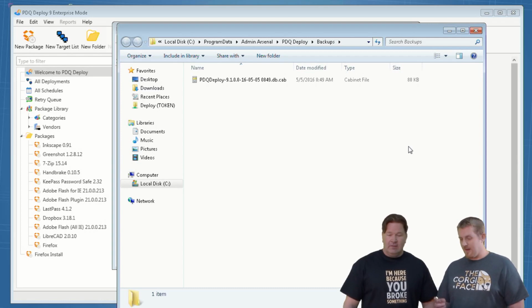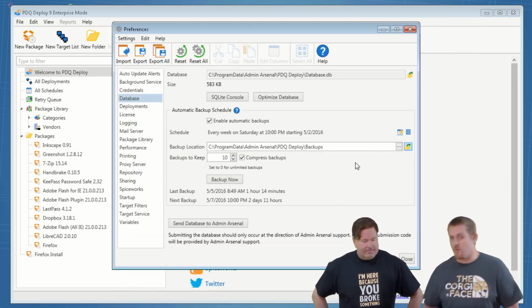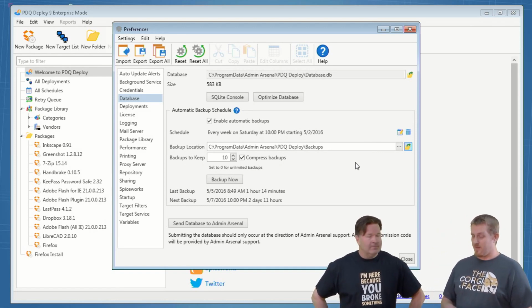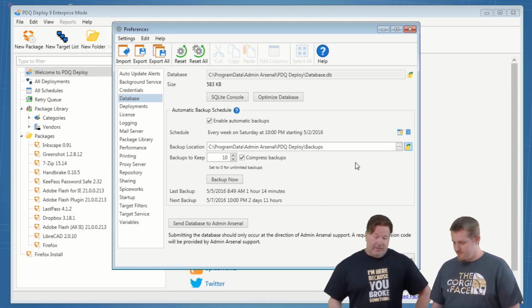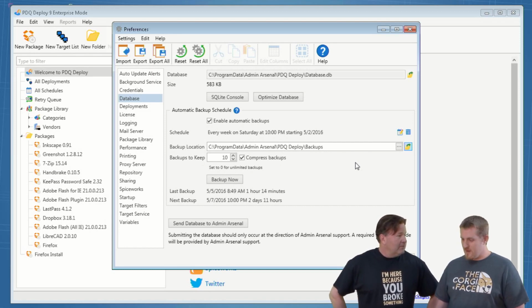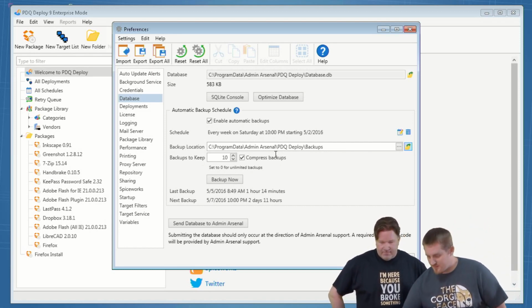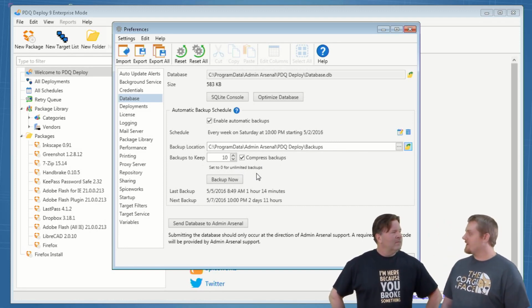One thing to note is that for those of you who haven't upgraded to Deploy 9 yet, when you do, this gets set by default so that you actually have an automatic backup. And again, these would be the defaults right there. Be careful with setting it to 0, like it says down here, that it is set to 0 for unlimited backups. If you do that and you don't keep an eye on it, you're going to have a bad time. You're going to fill up your disk.